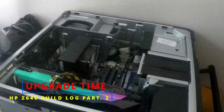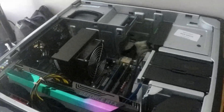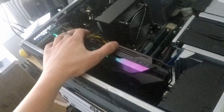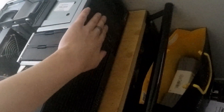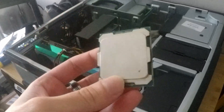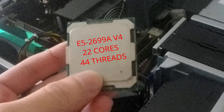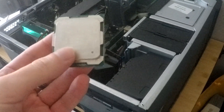Welcome back. We're back with the HP Z640 Xeon station. Last video we did some pretty crazy stuff — we put a 3070 Ti in here, got a card reader installed, got it to game pretty successfully. Now what we're going to do is install an E5-2699AV4, which is 22 cores, replacing the 14-core that we have in this system.